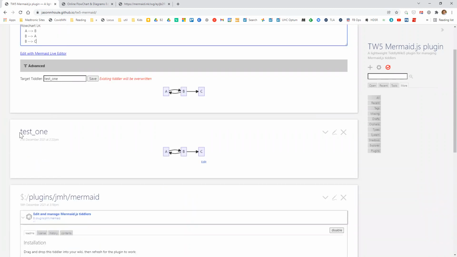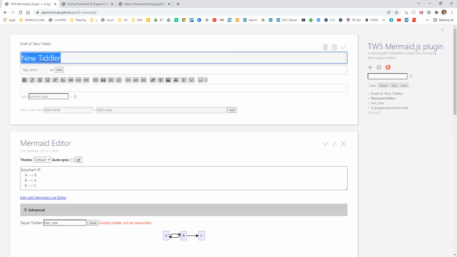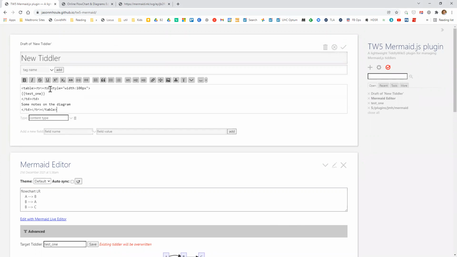Because this is a tiddler, it will follow all of the same rules and structures as tiddlers do already within TiddlyWiki. So you can transclude that tiddler, for example. I'll create a table with two cells side by side, one containing the transcluded diagram itself, and then you can have some notes on the diagram.